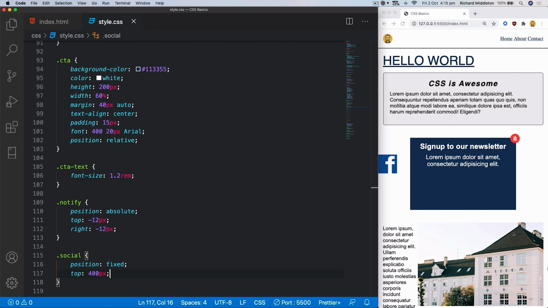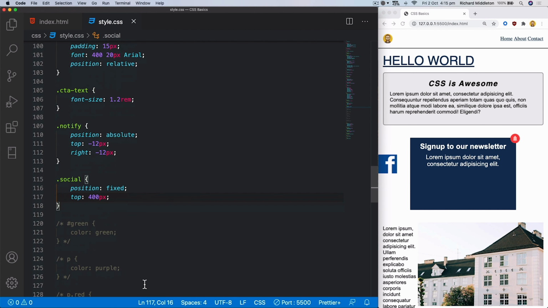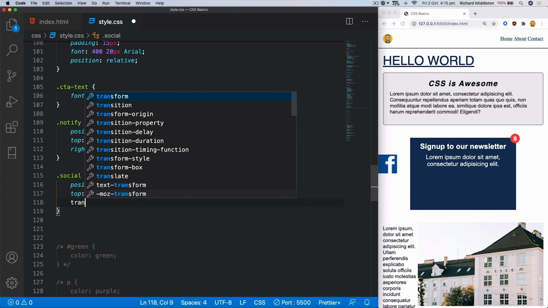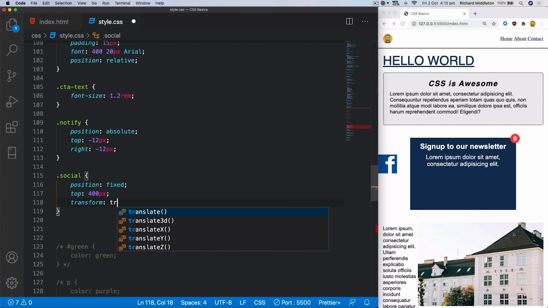So the last one that ties in with layout for now will be translate. Translate is useful for animations, really. So you can actually move things around the screen no matter what they are using this. So let's say we're going to grab hold of this social, and I'm going to say transform, translate.